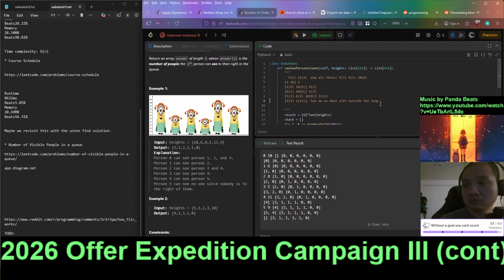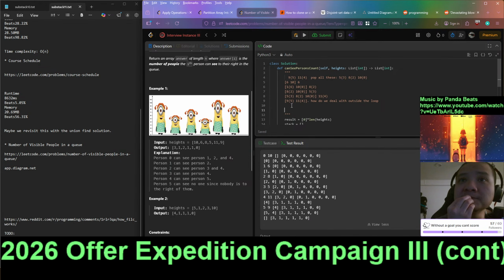So you want somehow when 10, oh, if we do the reverse of this, what happened? Because we only want 10 to see 6, 8 and 11, right?